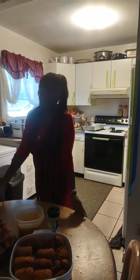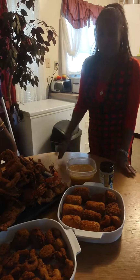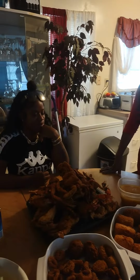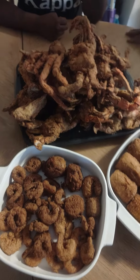Hey, as I said, I was coming back, but with my finished product. Me and the gals are sitting here getting ready to have us some fried crabs. Don't they look lovely? Sis, show them crabs to them. Don't those crabs look good?